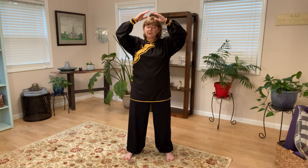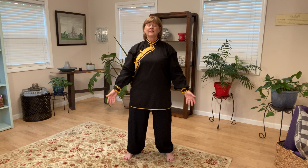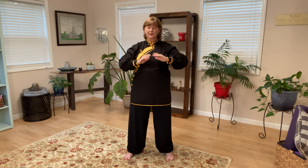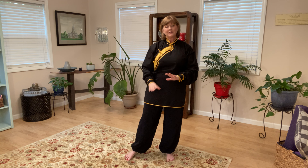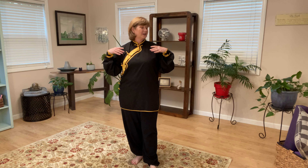Let's come back to the front and find that balance feeling. We're just going to do some centering breaths: inhale, arms up, in through the nose, and gently breathe out through the mouth. The focus here is just to center the energy, center your breath — find a finish and then a restart. That was a very gentle warm-up. In normal classes, we spend a little bit more time on that, focusing on loosening up and flexibility of the ankles, knees, hips, shoulders, and neck — all kinds of beautiful exercises to get things going.